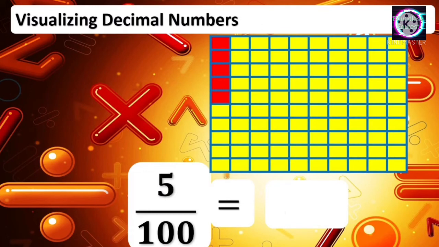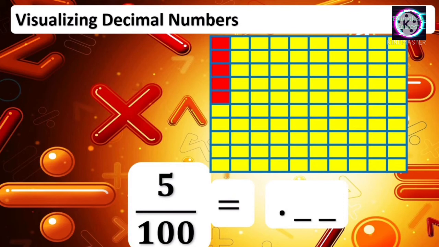Again, look at the denominator. We have 100. So it means you're going to write a decimal point and write lines to show the hundredths place. So, tenths, hundredths. To check, tingnan natin kung ilang zeros yung meron sa denominator. We have 1, 2. So it means you're going to write only 2 lines here.